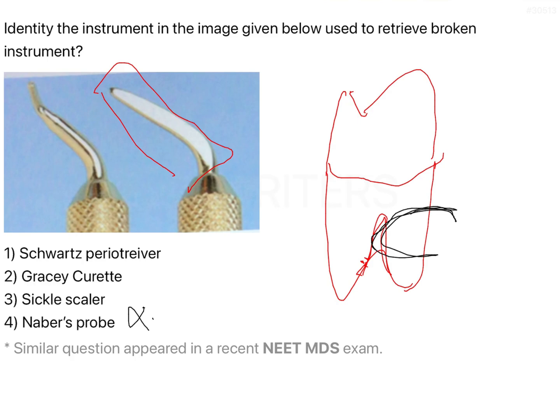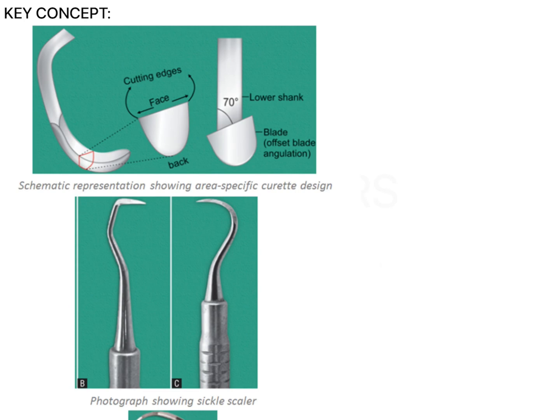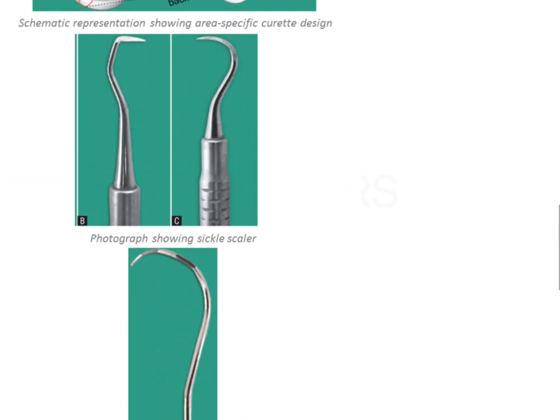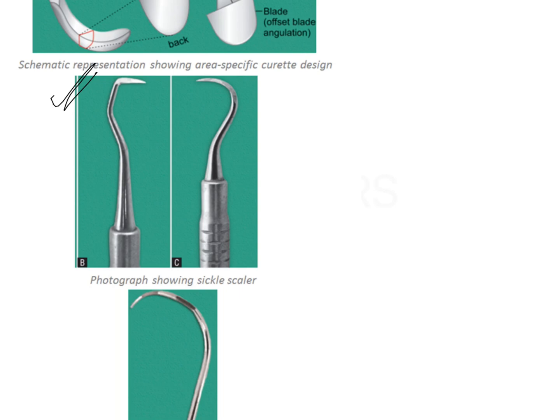And as you know, the cross section of a sickle scaler is somewhat like this, where, rather, I'll give you a better image if I can. Yes, see this. This is the sickle scaler, where it is shaped like a sickle. What is a sickle? A sickle is basically used to remove dirt. When you are farming, people who have seen farmers would understand this better, you actually dig through the ground, or you create holes in the ground, and then you are removing that amount of sand from the earth. So that is what a sickle is. A sickle scaler also has a similar function. It is shaped like a sickle, and it helps to remove the calculus by puncturing holes and at the same time removing it. That is the action of a sickle scaler. So this is how the sickle scaler looks.